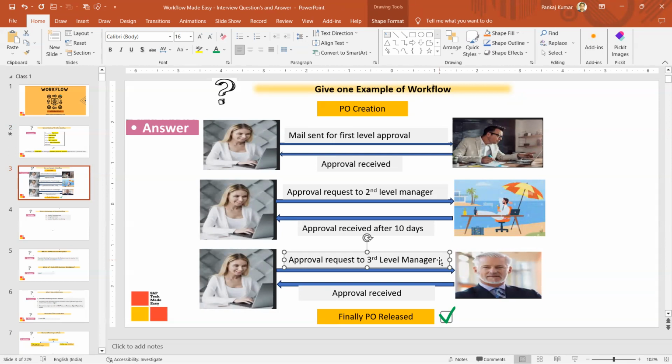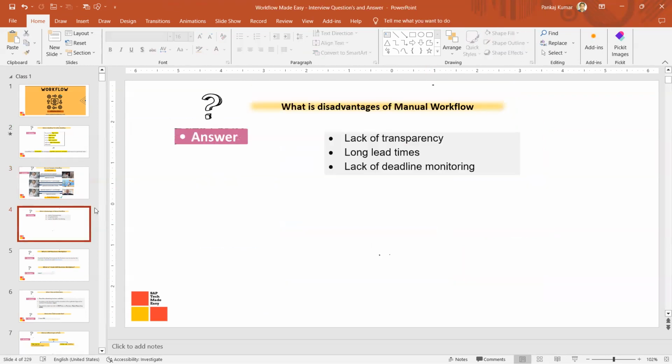So it depends how one defines the workflow and how many levels of approval steps there are. Accordingly, it will go there and get approved. And once the final level approver approves, the workflow completes, the PO gets approved, the complete PO gets released and your PO becomes active. So this one example you can tell, a very simple example.